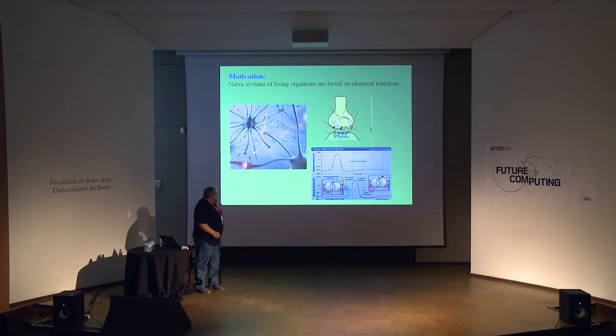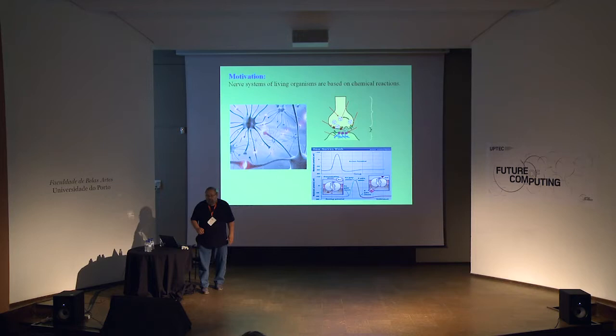Well, there are two motivations for chemical computing. First is the fact that in our brain, as you saw yesterday, computing is based on electrochemical reactions. And actually, our brain or animal brain is a set of neurons that send signals in the form of action potentials. And this potential is related to the opening of calcium and sodium channels. And there is a miracle called synapse that transmits signals between neurons. Signals are integrated and so on and so on. You saw it yesterday.